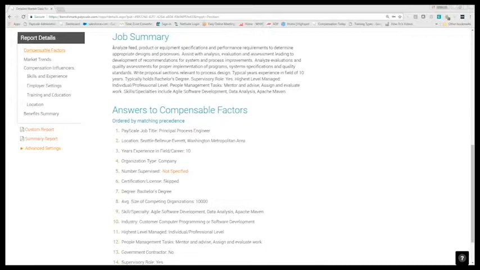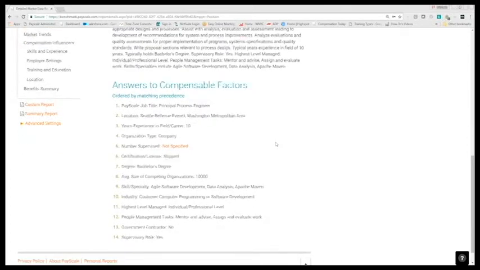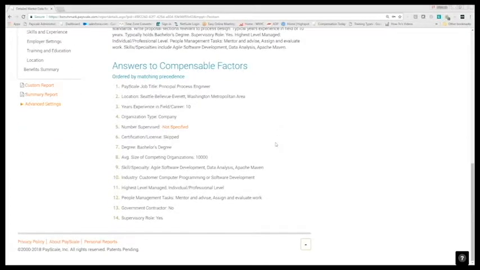Of course, here's our job summary, so maybe you need to just copy and paste that into an email. I say go for it. But down below, I find this to be really helpful feedback, because what the tool is doing here, of course, we recognize all of our criteria that we input for our job, but what the tool is doing for us is actually giving us a ranking system. So it's looking at all of that criteria and saying, okay, from most to least, what's impacting pay the most? So title and location will always be the first, but then right below it, it's saying, the years of experience I'm looking for, the fact that I'm looking at for-profit companies. If I were to answer something like number supervised or certification, that might change my range.